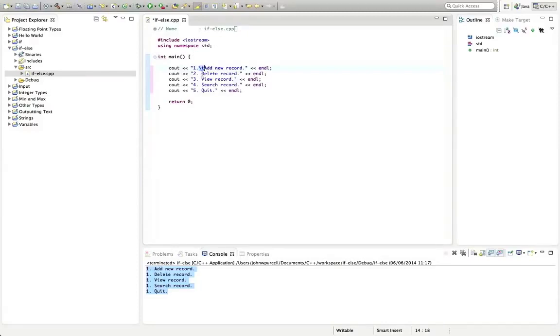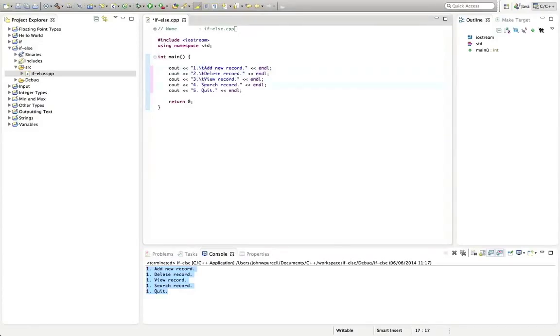You can also use \n to output a new line. And there are other options, but I think those are by far the most common. Also, if you want to actually output a double quote within double quotes, you can use backslash double quote to do that. Because otherwise you couldn't put double quotes within double quotes. But anyway, let's put some \t's in here, some tab characters.